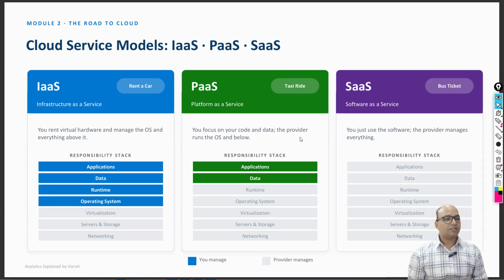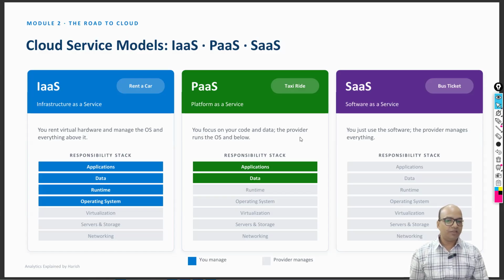Now coming to SaaS, a very simple example for SaaS is your Teams application. You are using that, right? Or what I'm using today is the Zoom application. It's very easy. Everything is managed by the provider. I'm just using it, right? Just like a bus.